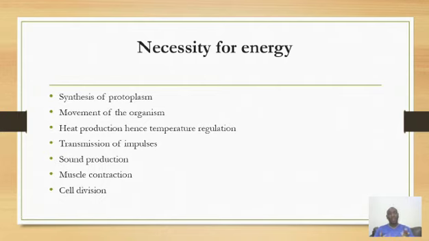Energy is also needed for heat production. Most energy is liberated by the body in form of heat, which heat is needed to regulate temperature. This applies mainly to the endothermic organisms, or organisms that maintain a constant body temperature, commonly called the homeothermic organisms. Their temperature does not change with change in environmental temperature. Therefore, that regulation equally requires energy.